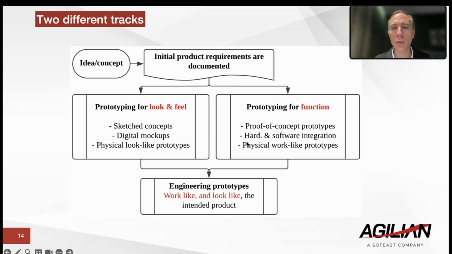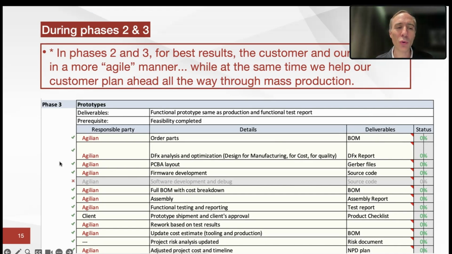Okay, don't try to do everything at once together. It might be good to think of it as two separate tracks. They can be done in parallel, or sometimes, if one of them is much more challenging, maybe start with the one that is more challenging, presents the highest amount of risk. Okay, it's also obviously good to go agile and do some fast iterations, get some feedback from users, iterate from that, but at the same time, it's good to work on a plan so you have an idea about where you're going, right?